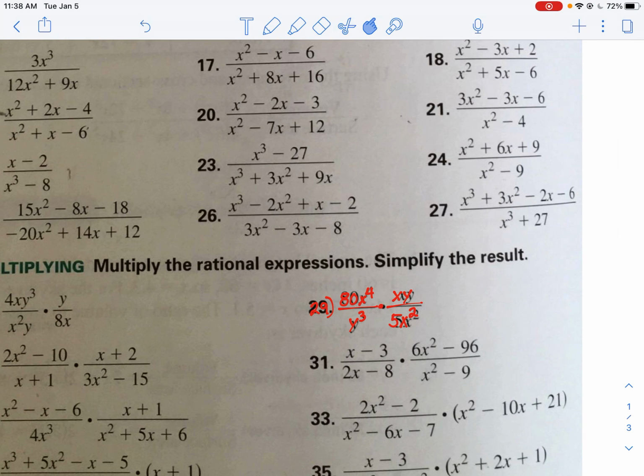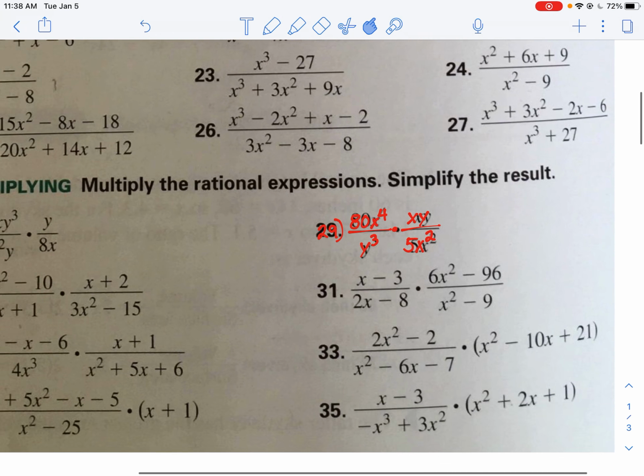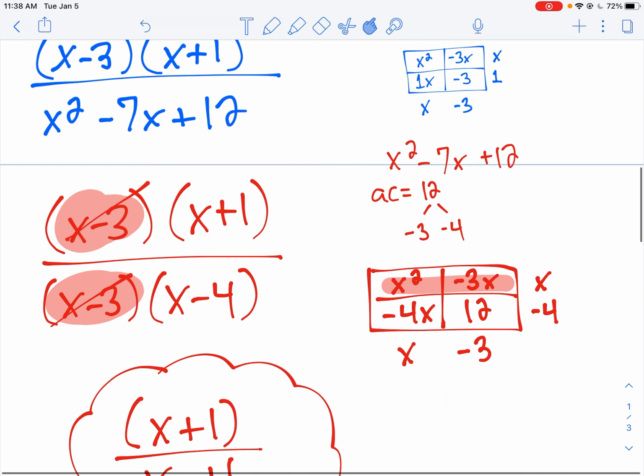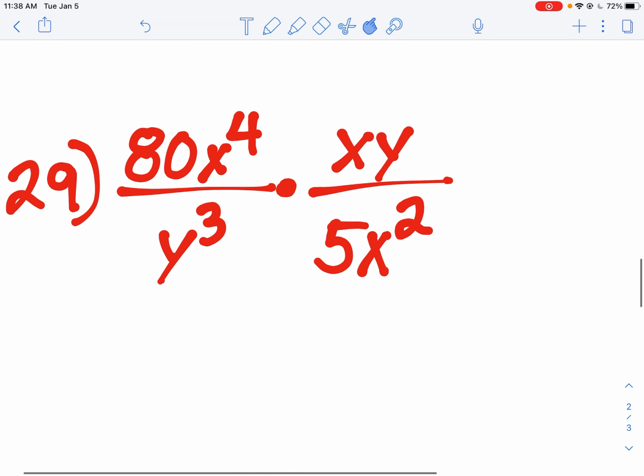Yeah, I'm going to go over an example of multiplying rational expressions now. I'm going to go with number 29 to start out with. So again, if you have this for homework, you're more welcome to do this example along with me and count it as your homework assignment. There are a number of strategies you can take for problems like this. I'm going to show you a couple of them.